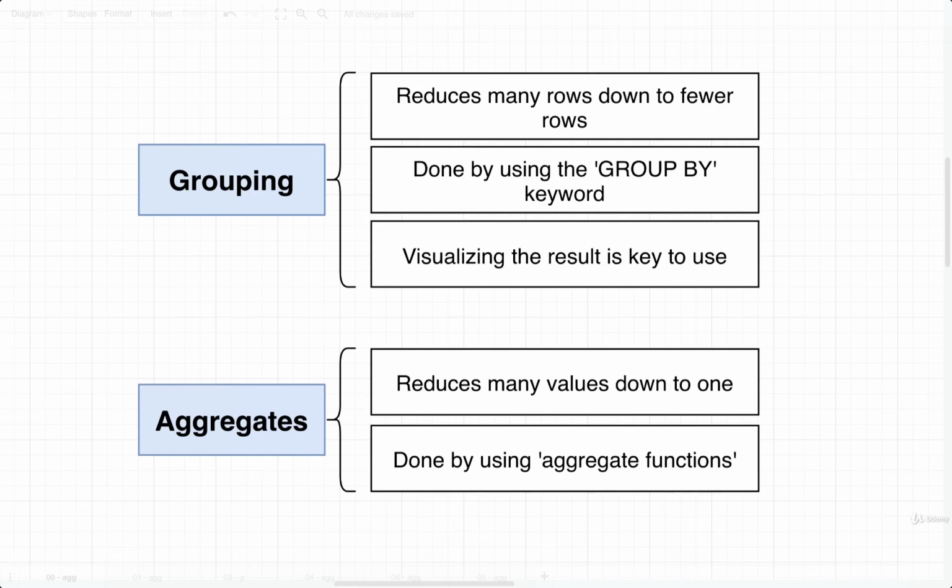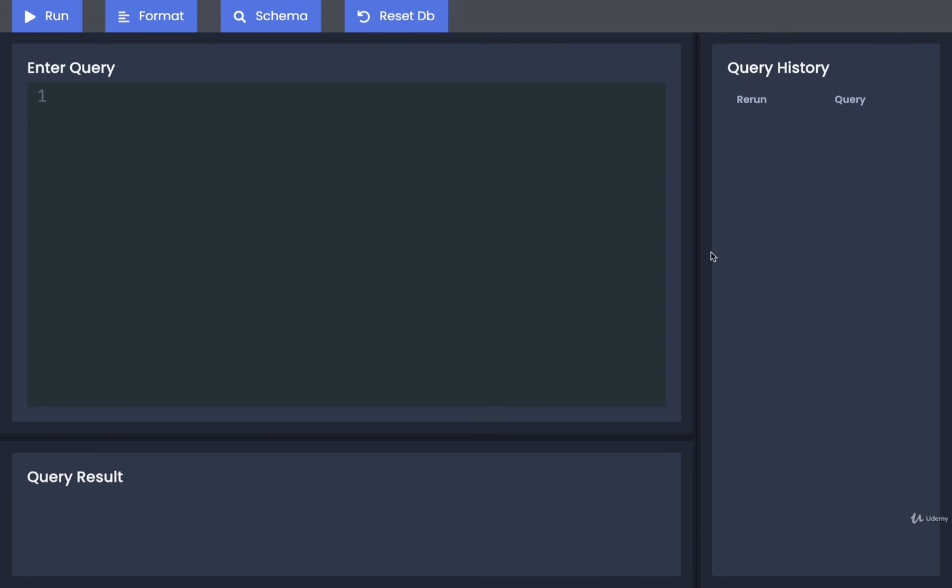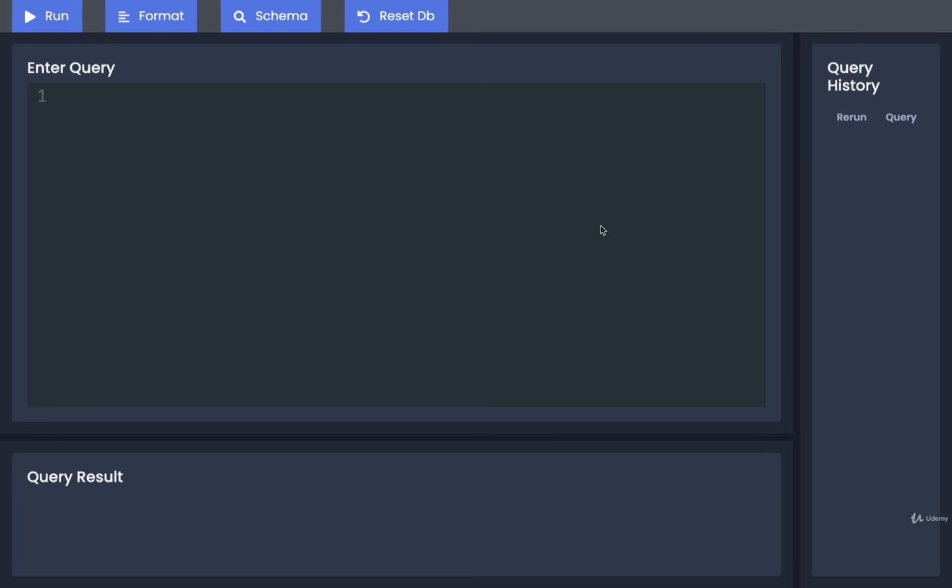Let's now take a look at combining aggregates and grouping together. And as I mentioned, this is where we start to be able to do some really interesting things. All right, so to get started, I want to write out another group by query. We're going to do the same one we did before, where we group all of our comments by user ID.